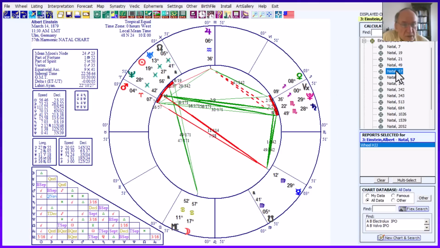We go to the 19 times 3 vibration, which is 57, and wow, something striking happens, which is that Saturn and Pluto are an extremely strong trine and sextile to Mercury and Neptune. So we still have Mercury and Neptune from the original configuration, and now Saturn and Pluto. Why is this striking? Because the lines are so thick. So we have a very similar planetary configuration. It involves 2 of the same planets, but it's even stronger.